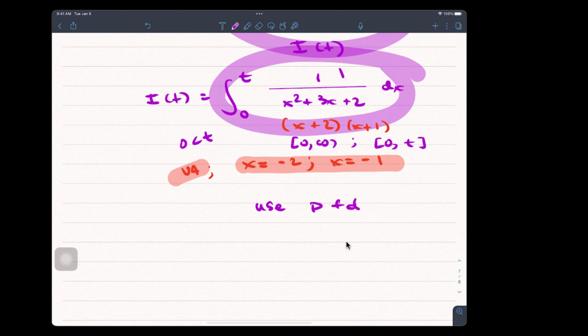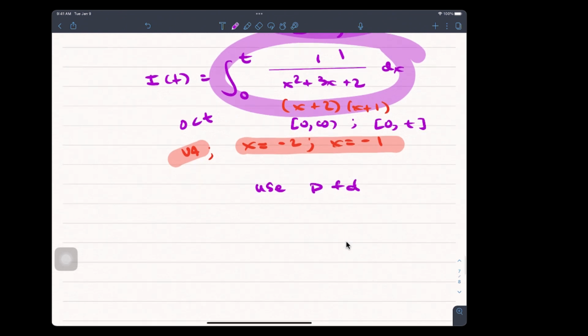Partial fraction decomposition. So even though some of these questions look very easy, they might throw you to the wolves, meaning they assume you could do partial fraction decomposition. They assume you know how to do that. Now, by PFD, I can tell you essentially what you're going to end up with. Okay? So this is by PFD. I of t is going to end up equal to this.